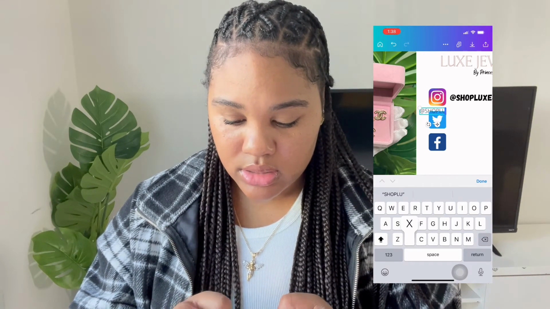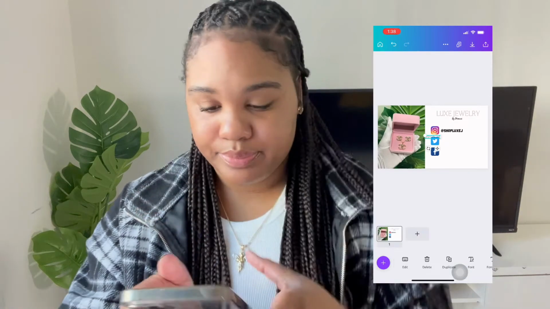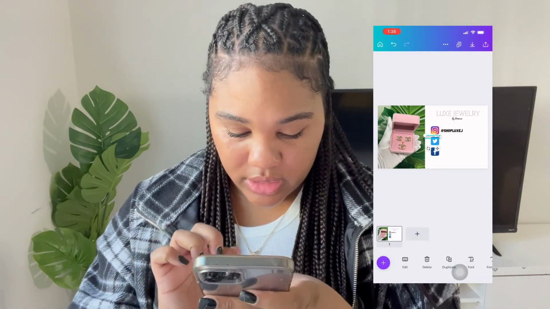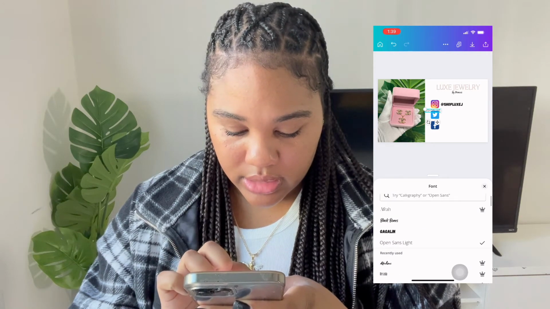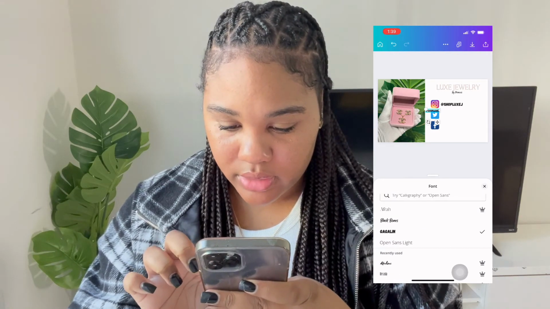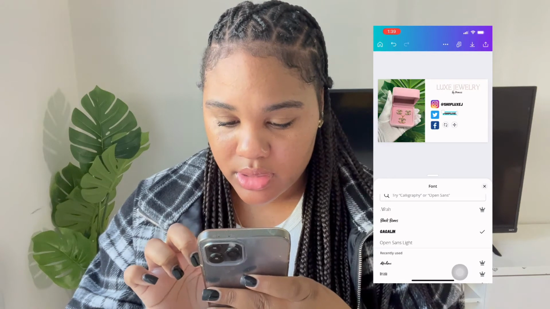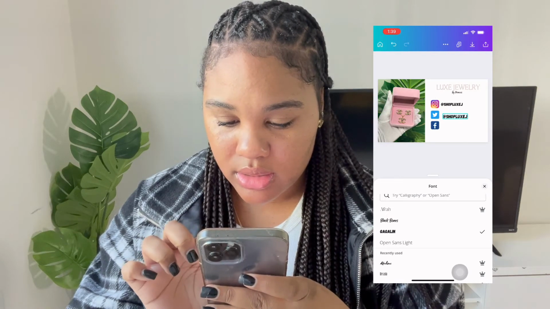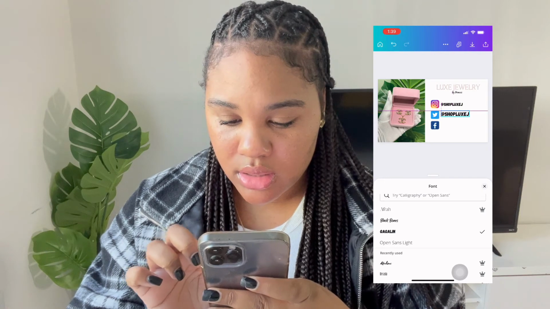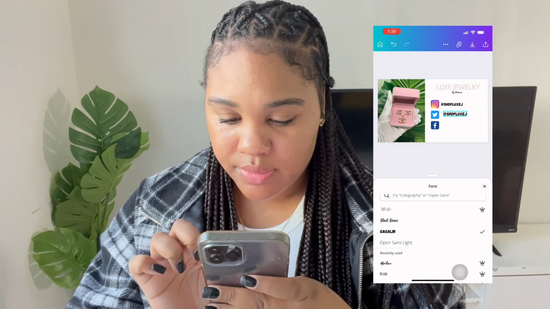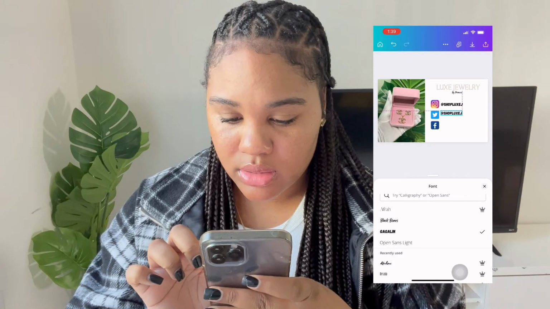Lux J. Change the font to, what are we using? Gallon? Okay, whatever. I don't know how to pronounce that. But change it to Gallon, make it smaller and put it over there.